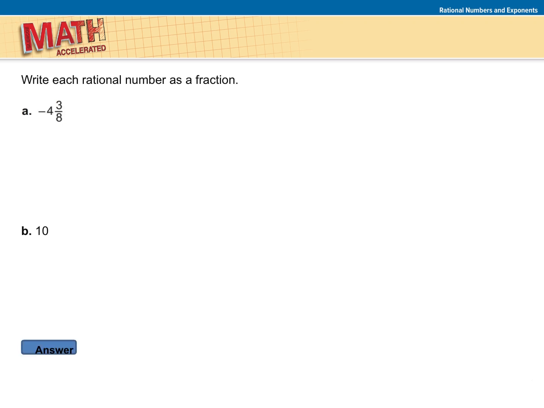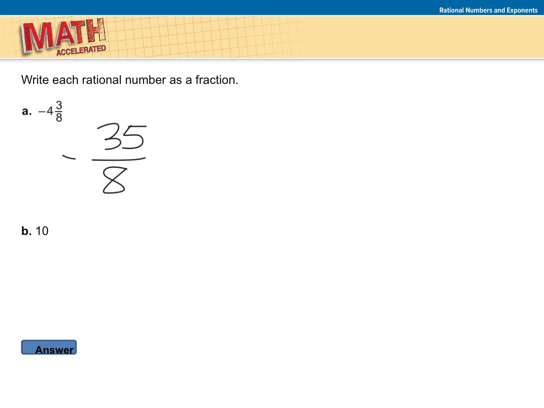So go ahead and try these two on your own. Try A and B on your own. Write them as fractions. All right, A. Where do we start when we do these? Bottom. So start at the bottom. Start on 8. What's my next step? Multiply by 4. Yep. 8 times 4? 32. What's my next step? Add the 3. 32 plus 3? 35. So we have 35. What's my bottom number? 8. Denominator stays the same. What about that negative? Put it out in front. Yep. Good.